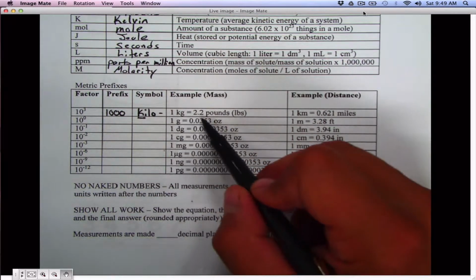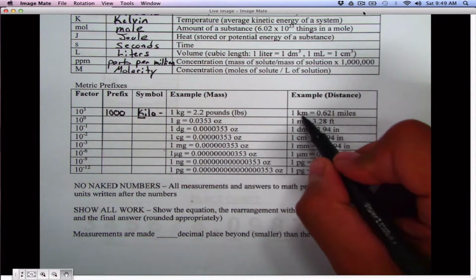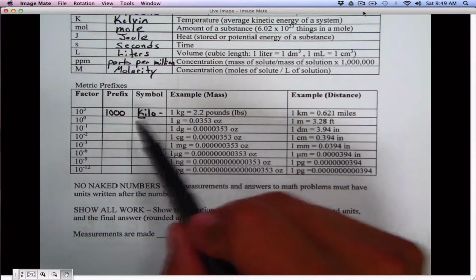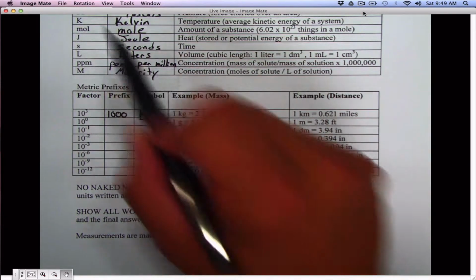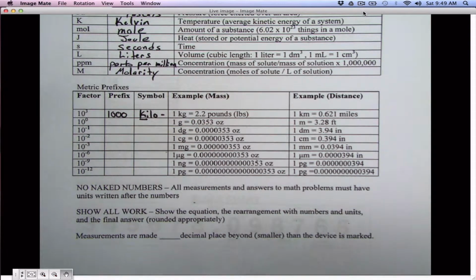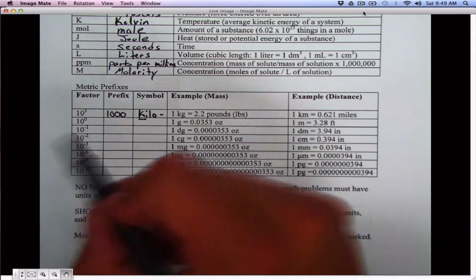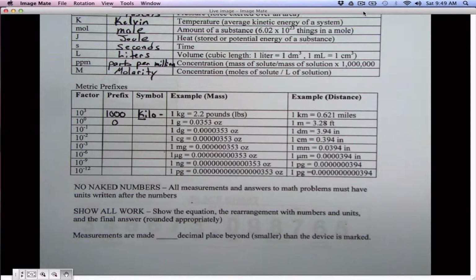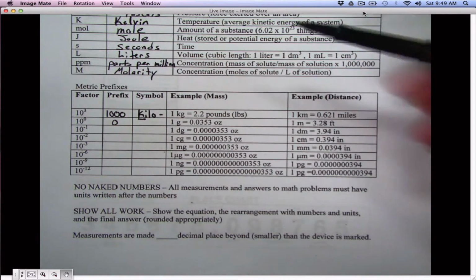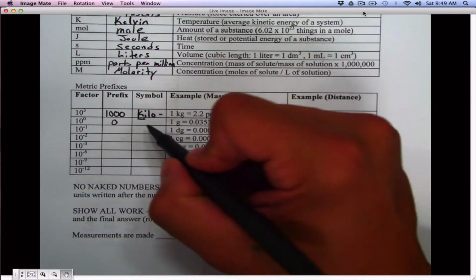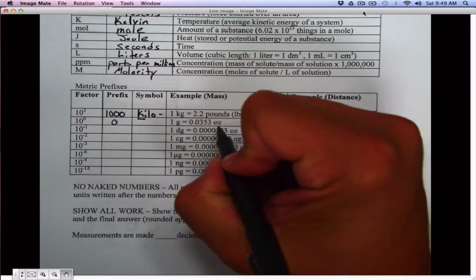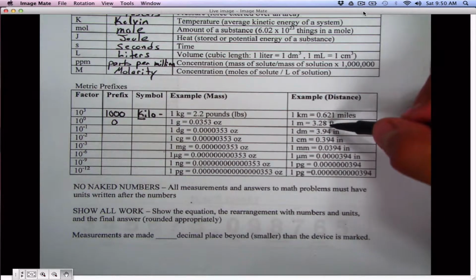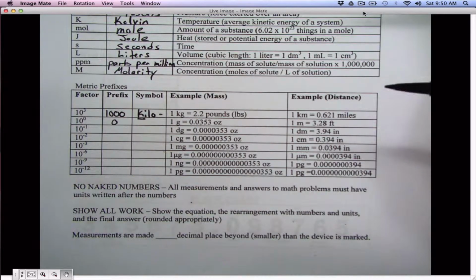So 1 kilogram is equal to 2.2 pounds. 1 kilometer is about 0.6 miles. Notice how we're putting the prefix in front of the metric symbol. All right, 0, these are going to just be, there's nothing, this is really a no value. This is like a base unit type of deal. There's no real symbol, you just write out what you have. So in this case, we have grams. So how many grams equals how many ounces? 1 meter is equal to 3.28 feet, roughly.